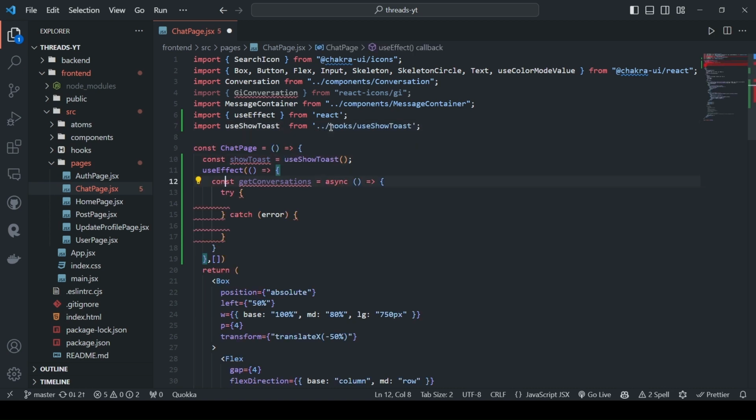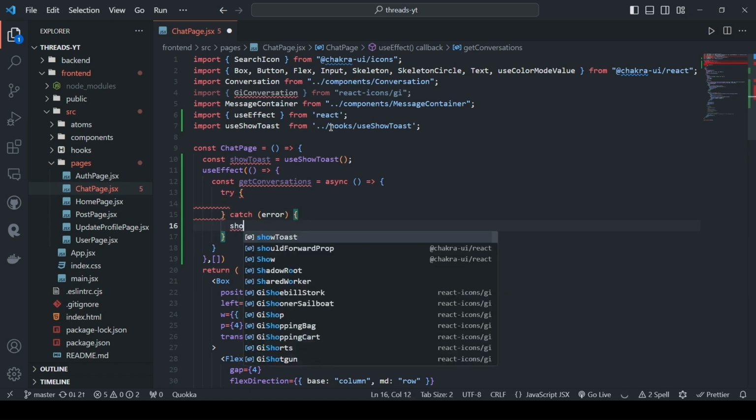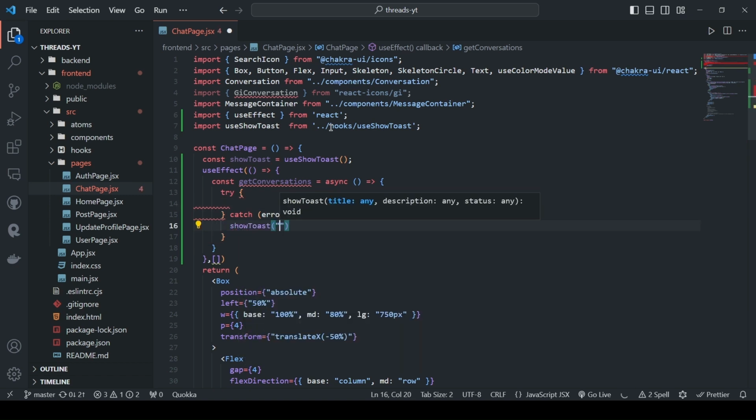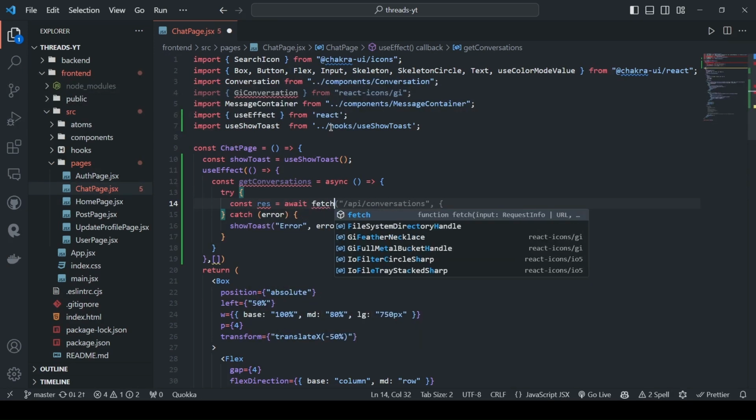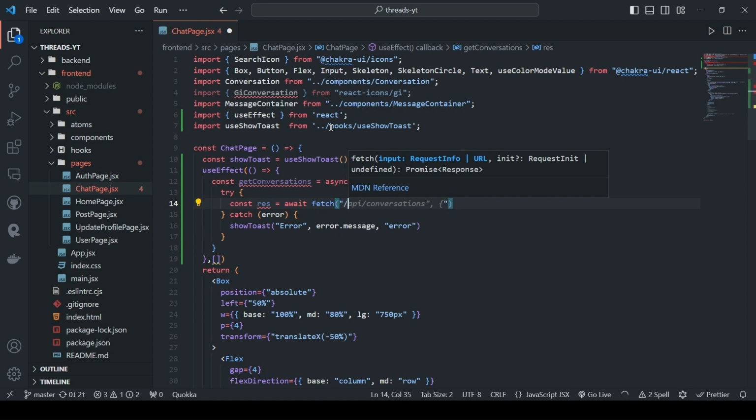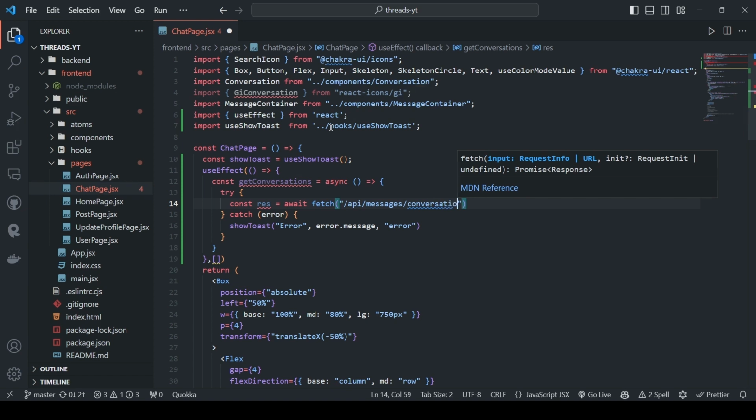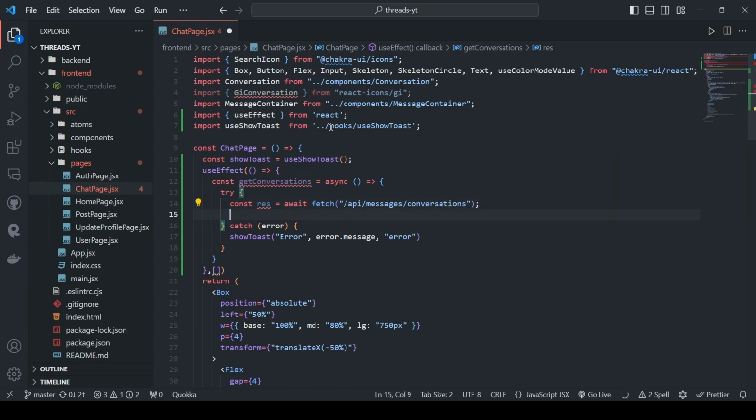So let's auto accept this, but there are no curly braces around it because it's just a default export. And then here in the catch, we'll say showToast takes the title, which is going to be Error, and then the error message, which is going to be the description, and then the status, which is going to be error. And then here in the try, we will say const res, we will send a fetch request to our endpoint, which was /api/messages/conversations, and it was a GET method.